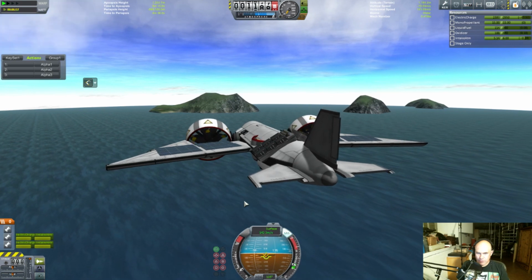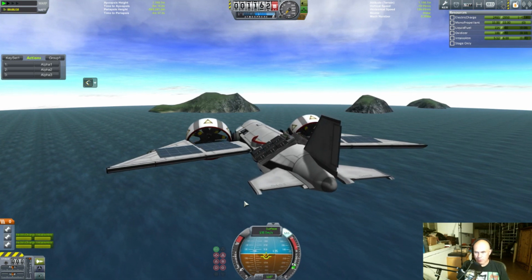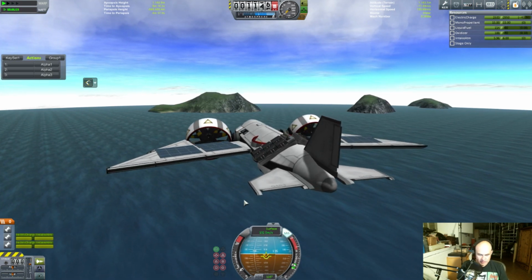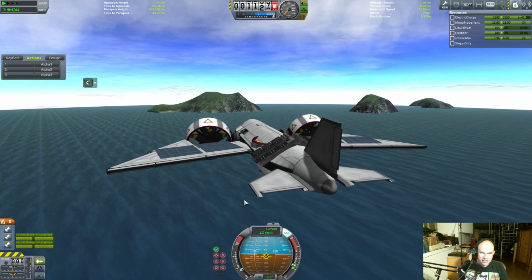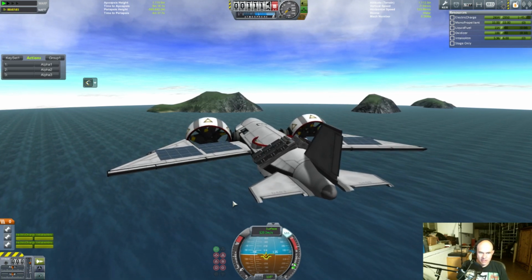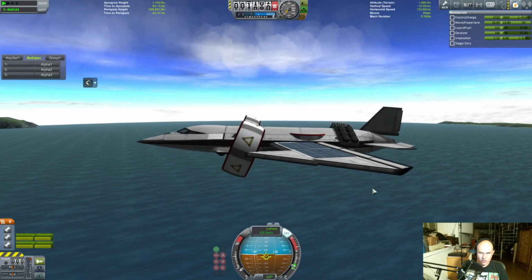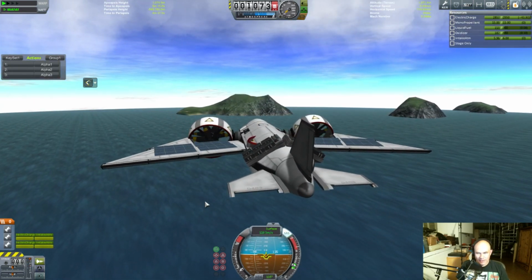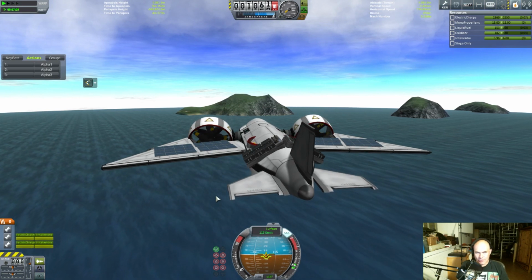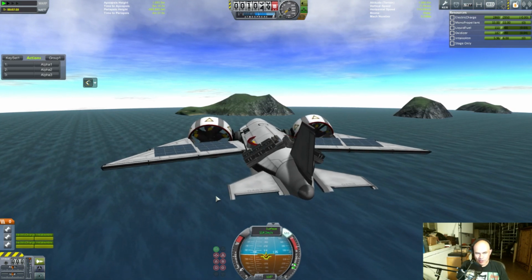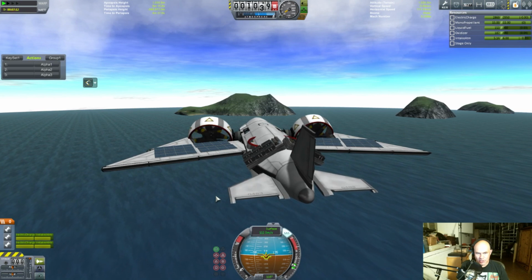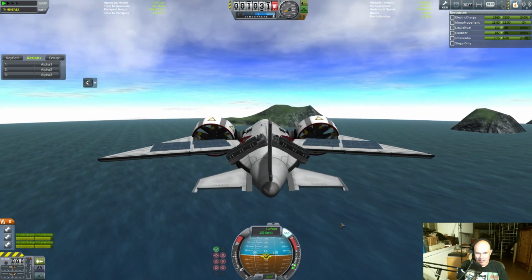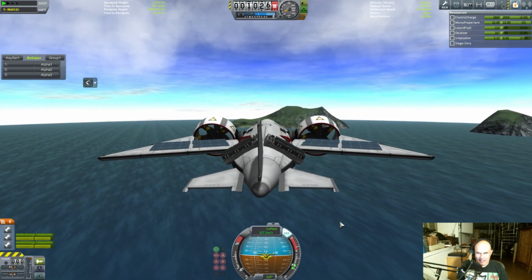The ferry rotor, I don't know, I think the Roton was pretty crazy. Someone was saying that I should try building a nuclear submarine and landing it on Jool, or landing it on Jupiter, but I'm kind of wary of the fact that somebody else suggested it, and I don't want to be accused of stealing his awesome ideas. At the same time, it's an awesome idea, I'd like to do it.